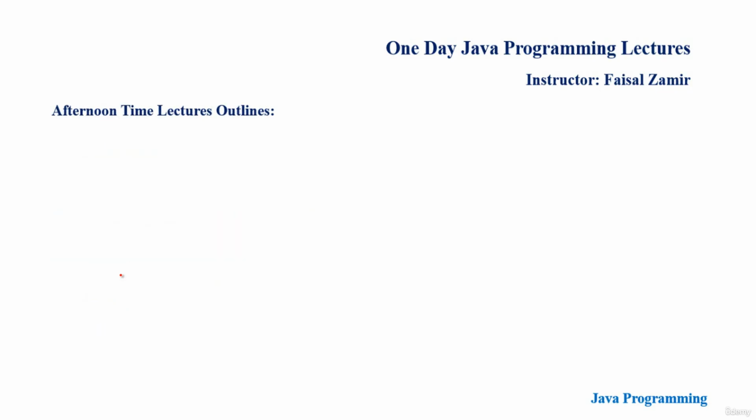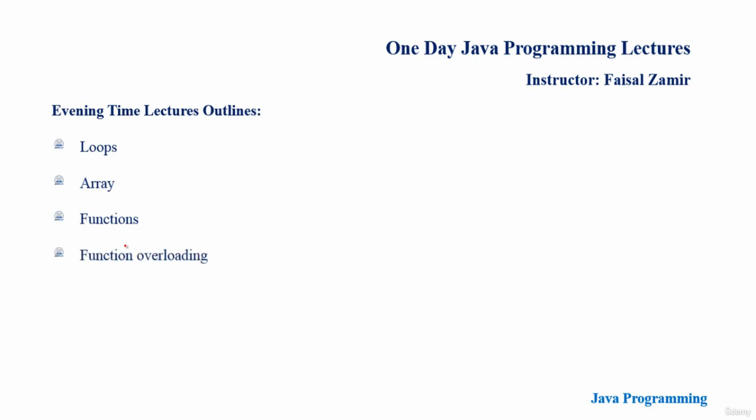Similarly, in the afternoon session we will learn about data types, the different data types used in Java, operators, strings, decision making. Another is the loops concept, arrays, functions, function overloading. These are the important concepts I will share with you in this one-day course of Java. Don't miss any lecture, any video, any concept from this one-day course. It is a very short course, but you will learn many things from it.